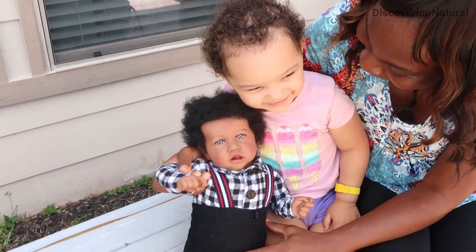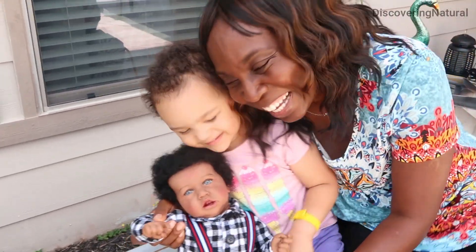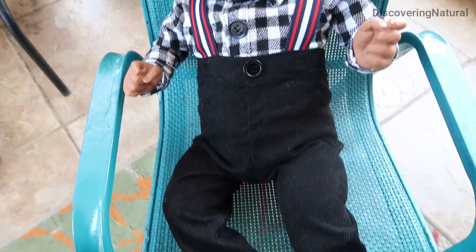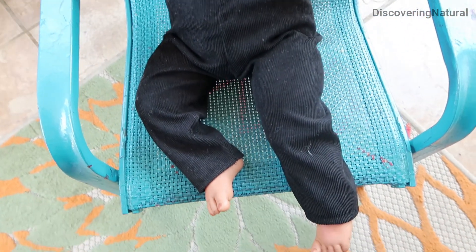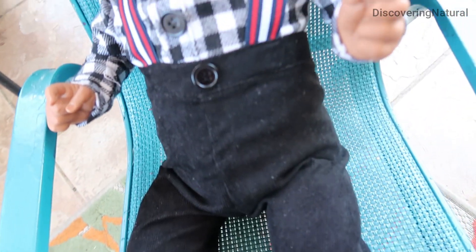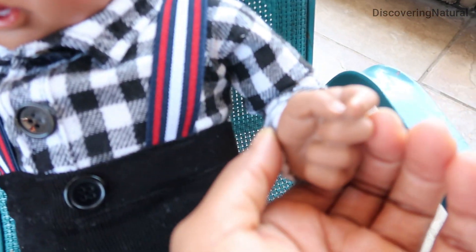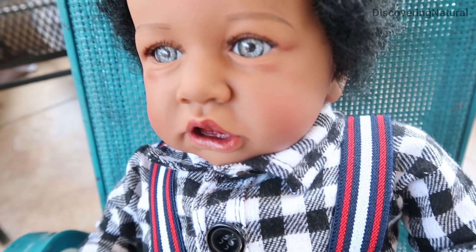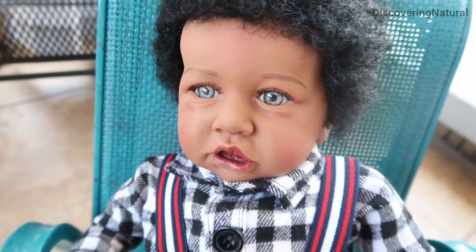This is something that I need to buy another one of so that we can have a set. You can see so much detail went into creating this doll — even the positioning of the legs and even the hands. Oh, look at the hands! This is such a good buy and I'm so glad I got it for her.